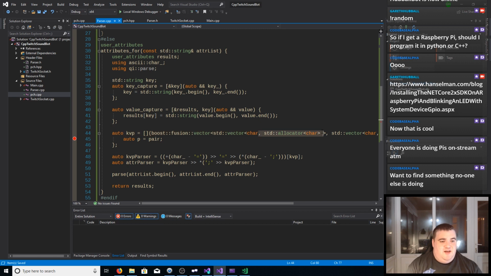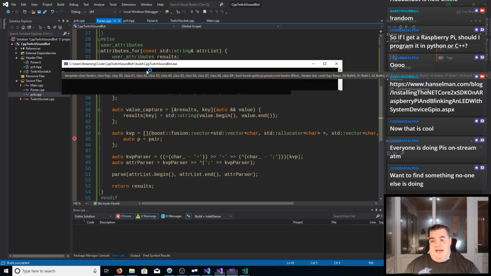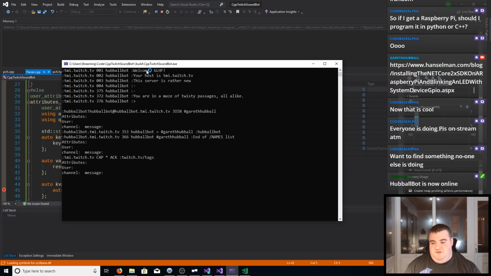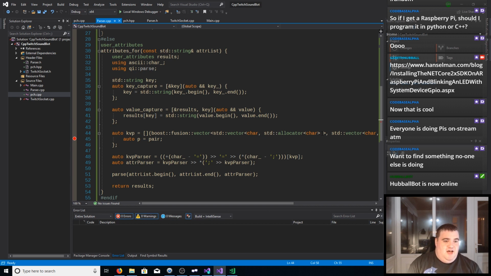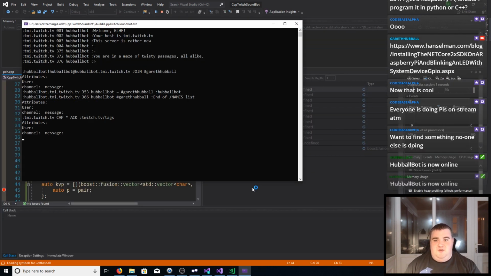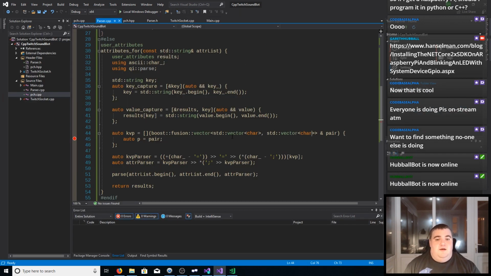Does that necessarily need to... Well, let's run this. And then let's try and cut that type down and get rid of some of the stuff we don't need. So, that runs. So what happens if we don't declare that it's that allocator? So it's a vector which contains a boost fusion vector which contains two vectors of chars. Because that's something that we can quite easily work with. And that still runs. Excellent, we're getting there.